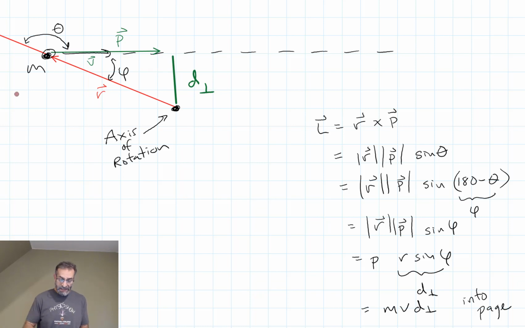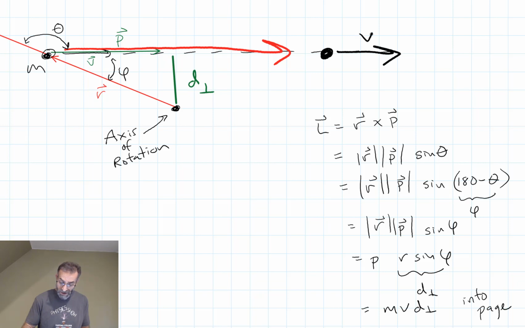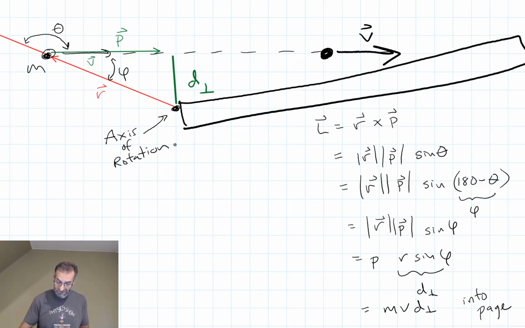What happens if my object isn't out here in front of my axis of rotation the way I drew it? What happens if my object continues on this path for a while and now it's over here, moving with speed v? I'll leave that as an exercise to you, but the angular momentum is exactly the same. It still has the same magnitude, and it still has the same direction. Why is it still into the page? Because if it crashes into something that's attached to that axis of rotation, let's say I have a big door here that sticks out like this, and my object crashes into it right here, what's it going to do? It's going to cause this door to rotate in the clockwise direction. It doesn't matter that it's past the axis of rotation now.